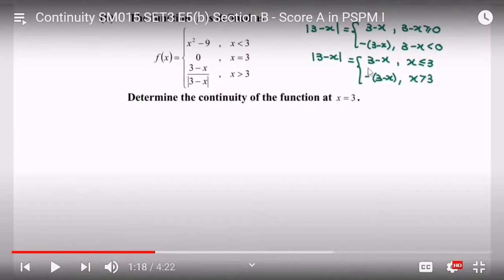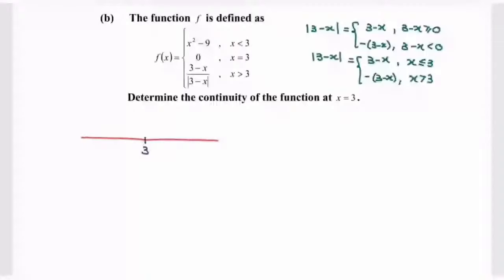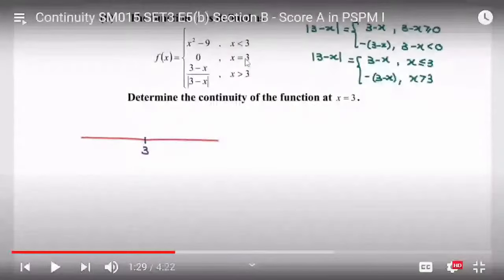So next, I like to make a number line to show which function is in which column. So kindly illustrate the situation in a number line. So now we're going to locate the value 3. Kindly observe the piecewise function. Okay, so 3. It means if it's 3, what? If here, what? If here, what? Referring to your piecewise function. I like to make a number line so that it is clear.